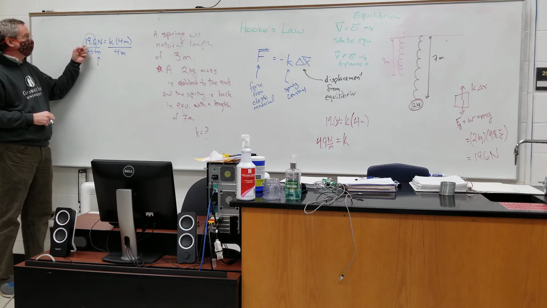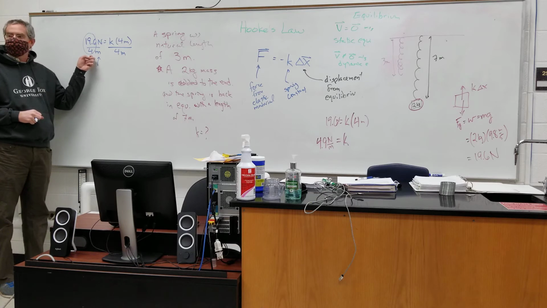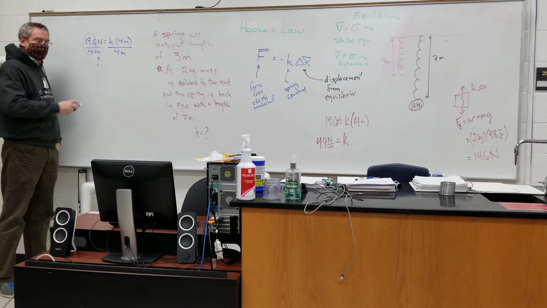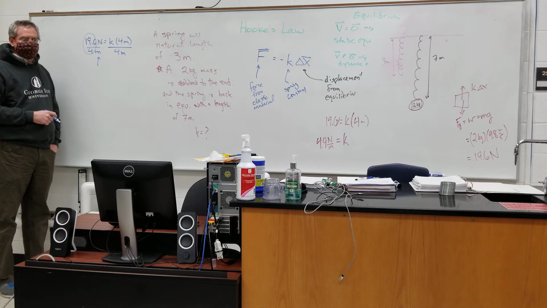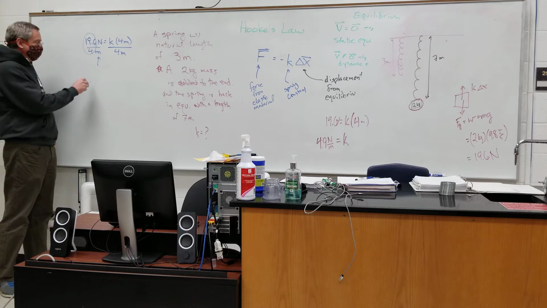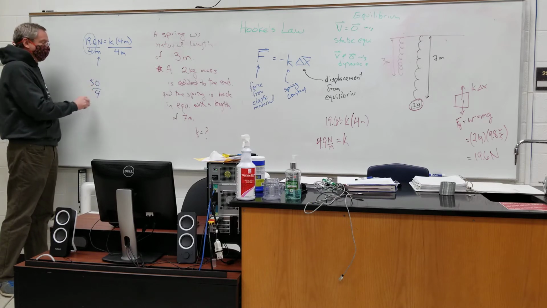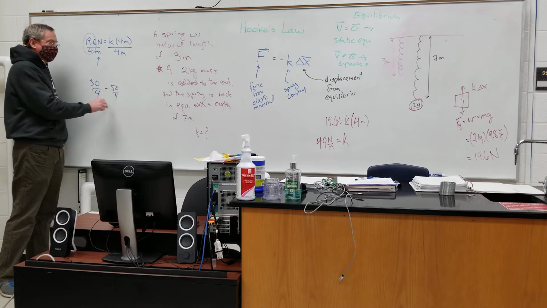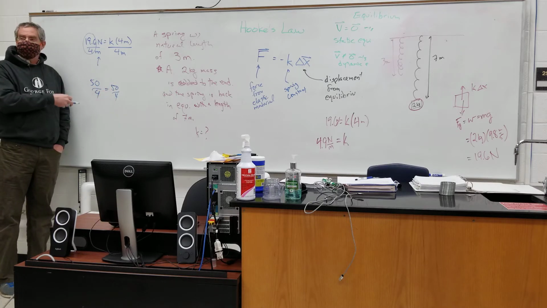If you gave me an answer of 19.6 newtons over 4 meters, I would not give you full credit for that. There'd be a minor deduction. It's like if you were told to reduce the fraction, and you were given 50 over 4 as a problem and you said the answer is 50 over 4. Even though this is a true statement, I doubt your elementary school teacher would have given you credit.